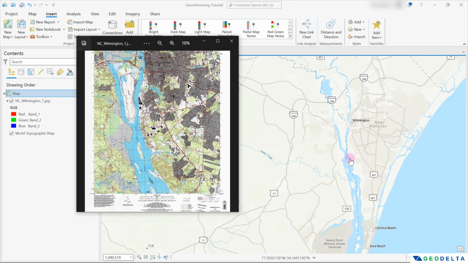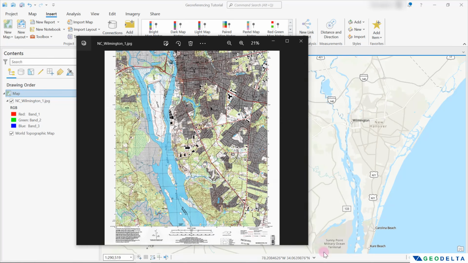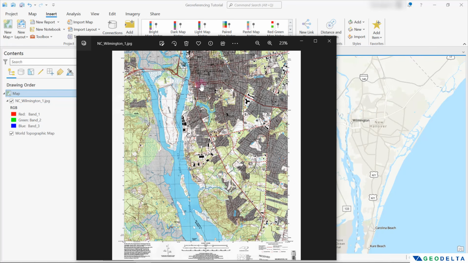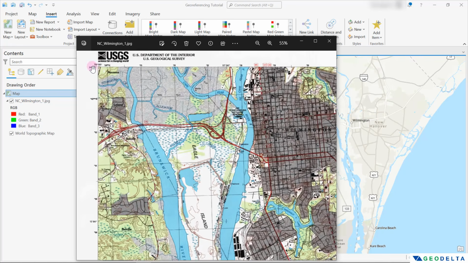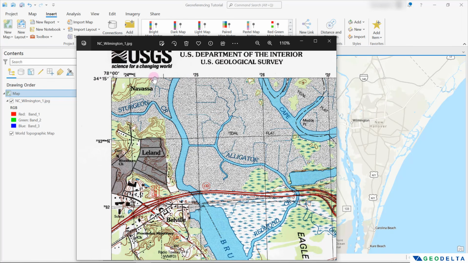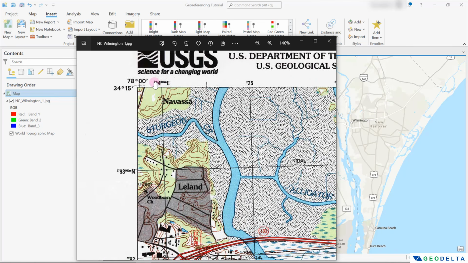And once you achieve that, you can go ahead and save your work and assign those spatial reference properties as the spatial reference properties of this JPEG image as well. And as I told you guys in the first part of this tutorial, I will be doing that by making use of some of this coordinate information that's stated on the map itself. So if I were to zoom into the borders of the map, you can see that we actually do see some latitude, longitude information over here as well. And at the same time, I can see that they also have stated some UTM coordinate information. So it's quite important to know exactly, or to decide before you start with the georeferencing process, what sort of coordinate reference system you're actually going to go with.